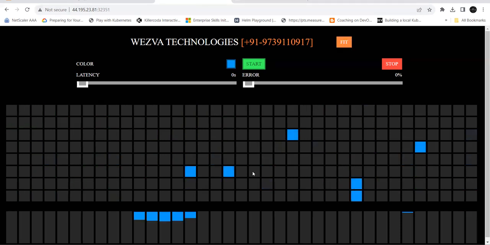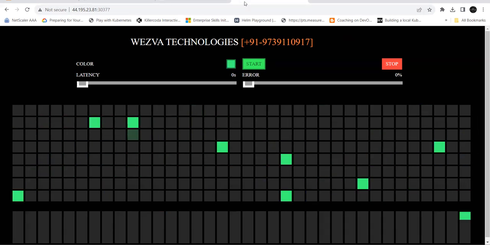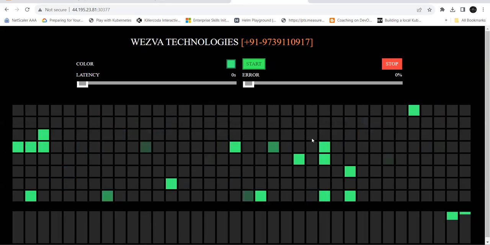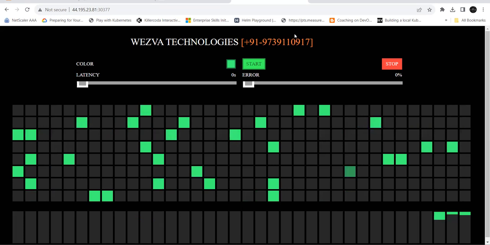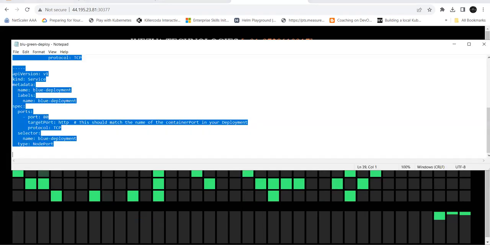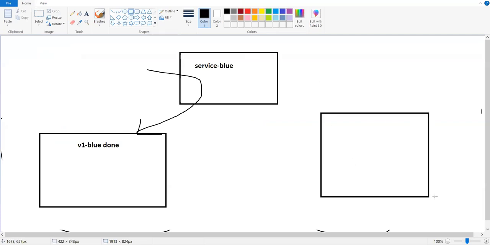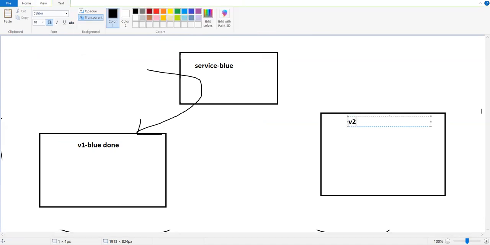Here, see, all are green. Sorry, blue. This is our version 1 and this is our version 2. Right. So we have successfully onboarded version 2, green.